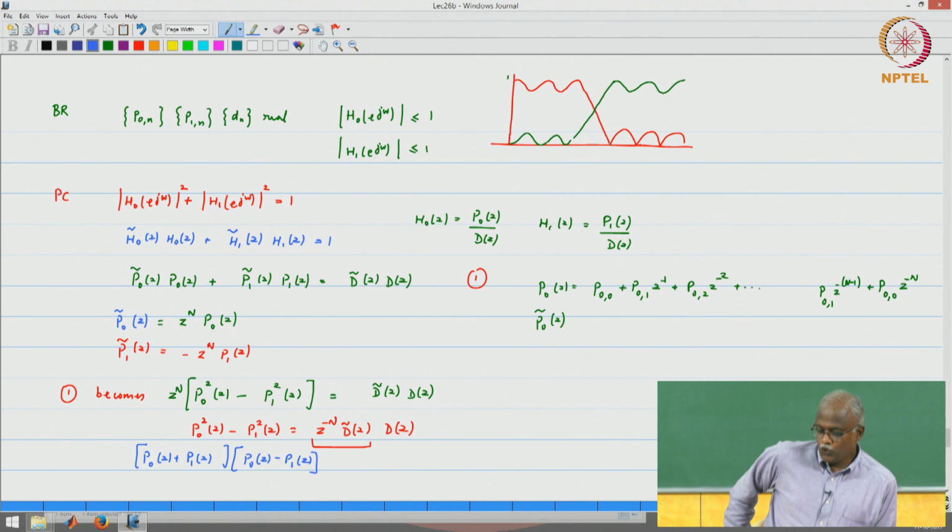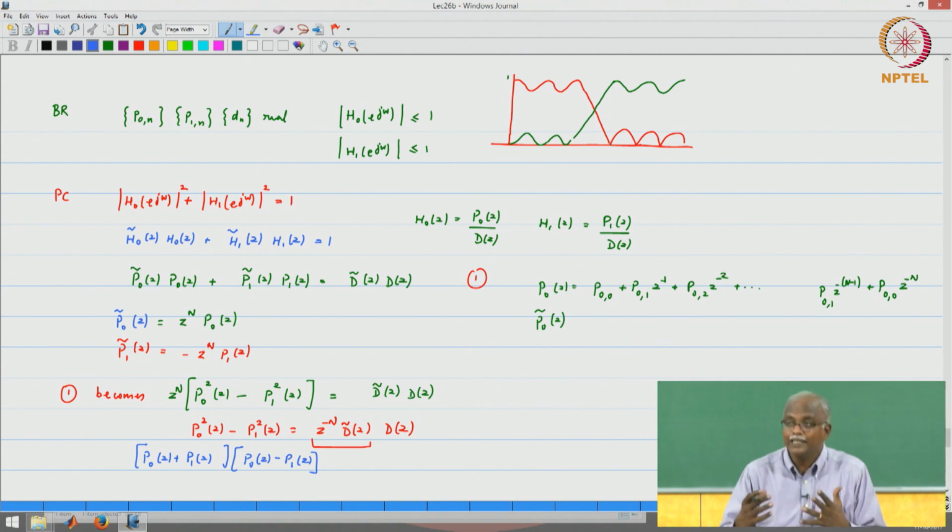Okay. So, some interesting observations which we will utilize and then quickly move forward into the crux of the reason for this. Keep in mind that what we are doing is giving us some tools to develop the results. So, in addition to the mathematics, the tools that are being used are very important. Now, the zeros that are captured by P0 plus P1 and P0 minus P1 are the zeros of D of z and D tilde of z. So whatever are the zeros and their reciprocal conjugates are going to be captured.